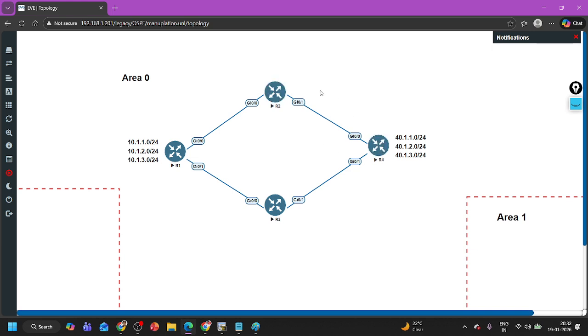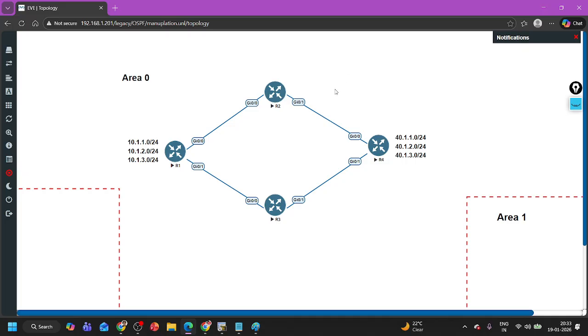Right now on the gig link, the router is calculating metric 1 only. Why? On the gig link, the metric should not be 1 because on a fast Ethernet link the metric is also 1. Here, if you want to see the actual metric for a gig link, then you have to change the reference bandwidth, right? By default the reference bandwidth is 100.